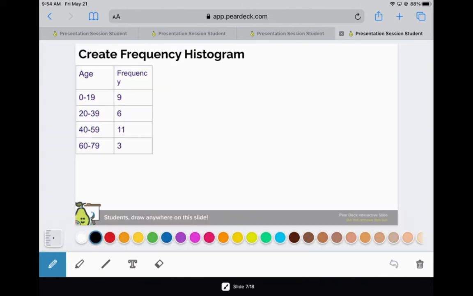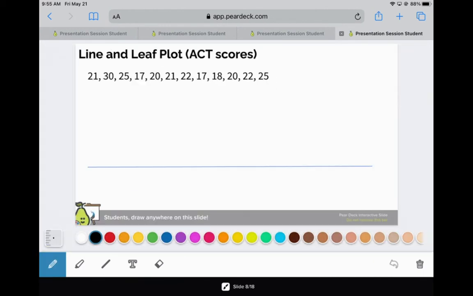Okay. So the next slide is for you to practice. You can do this on your own. And if you have questions, again, office hours, or you can ask me now, anything that I can clarify. But this next slide is your practice, okay? All right, this is the one that I think Francisco mentioned earlier, is the line and leaf plot.